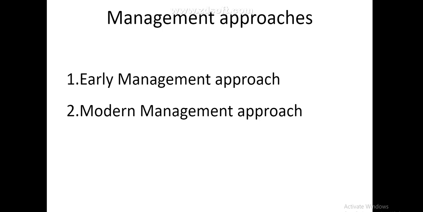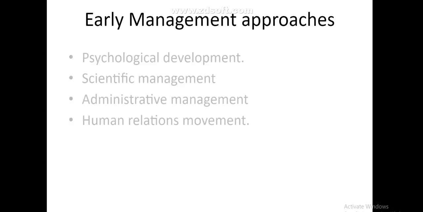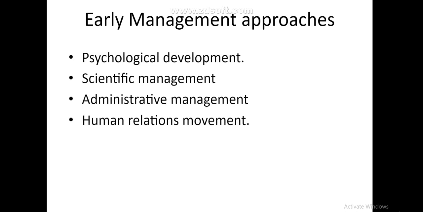Now let us see the different management approaches. Management approaches are classified into two types, that is early management approaches and modern management approach. Now we will see different early management approaches. These are psychological development, scientific management approach, administrative management, human relations management. Now let us see the first one, psychological development.